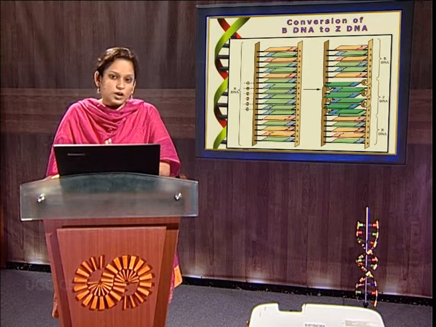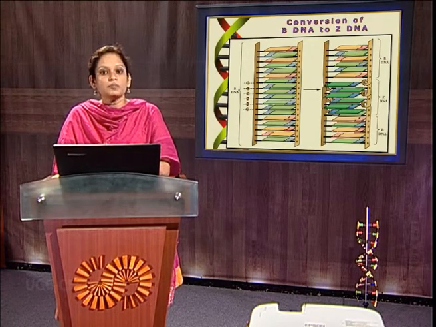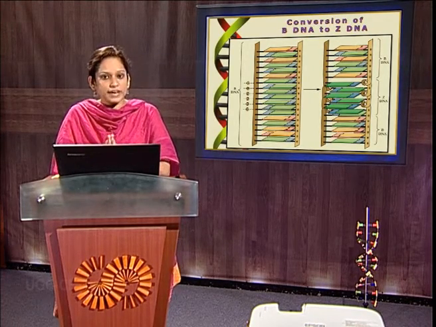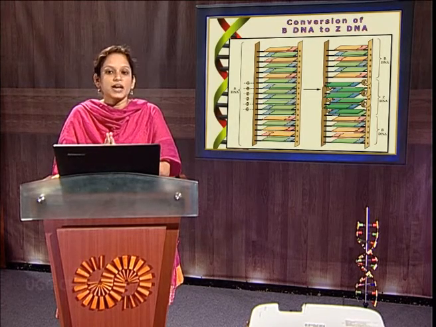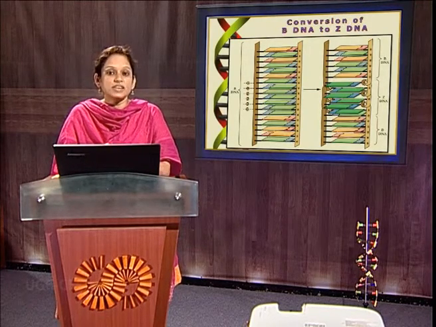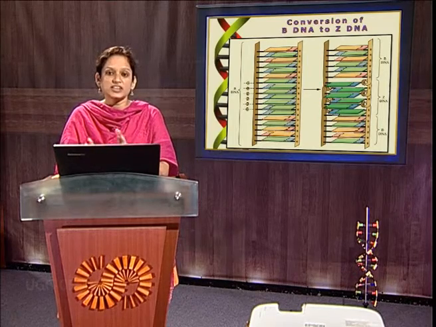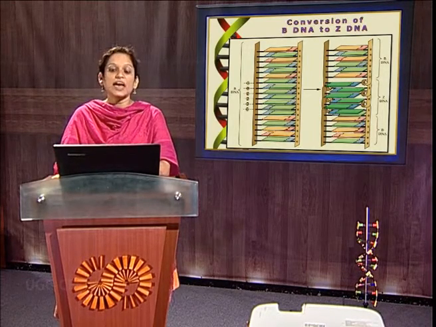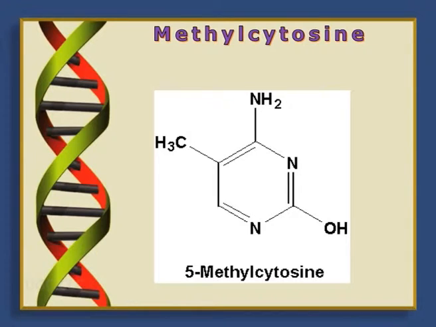The presence of the syn-guanosine also changes the sugar pucker. In the normal case, the B DNA contains the C2' endo sugar pucker, whereas the presence of syn-guanosine promotes the formation of C3' endo. So, there is a change in the sugar pucker which also contributes to the left-handedness of the Z DNA. Another distinguishing feature which promotes the switch from B to Z DNA is the presence of 5-methylcytosine. The methyl group produces a stabilizing effect on the Z DNA.